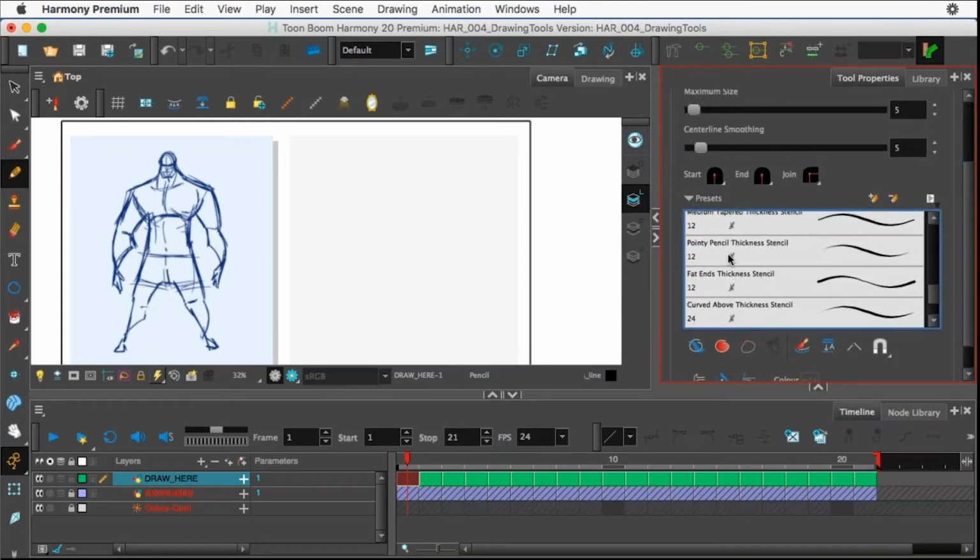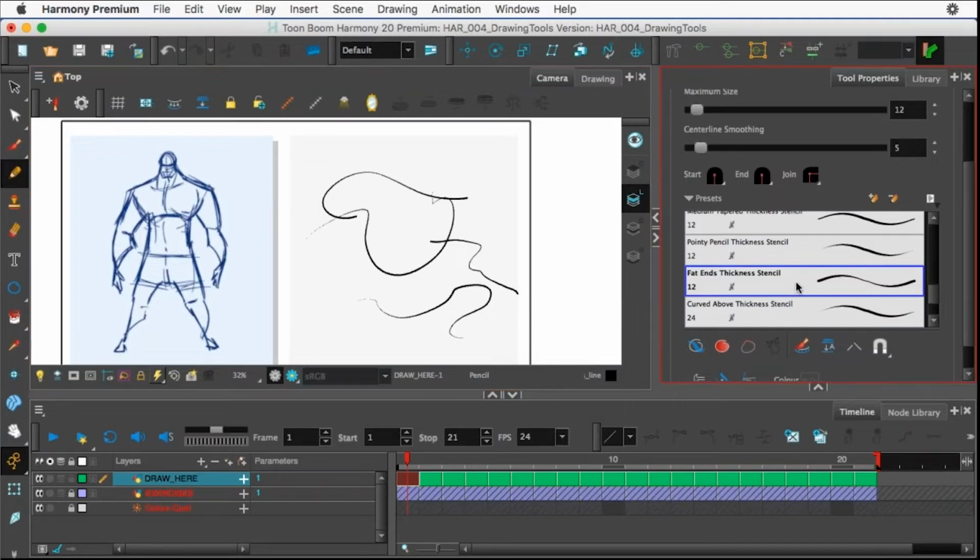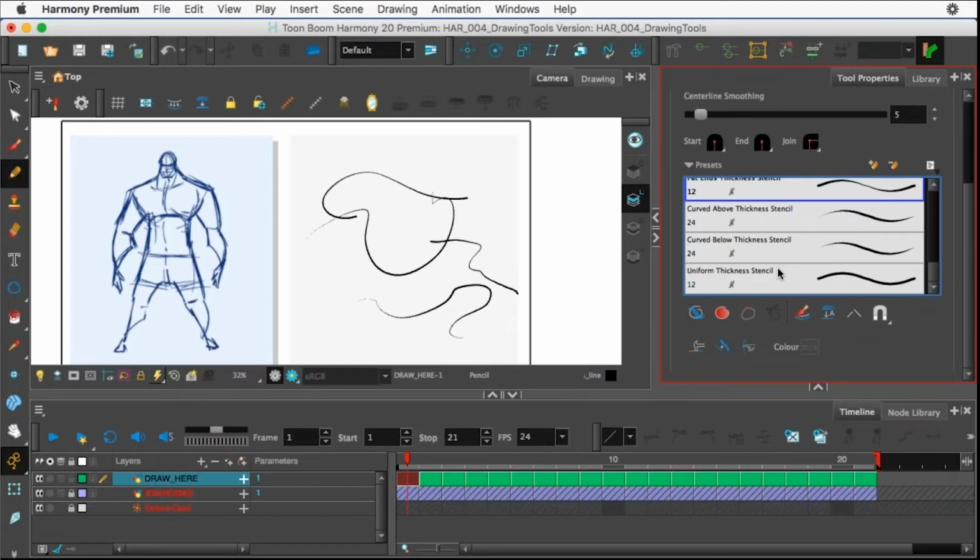If you see this weird little Z, it basically means that even if I'm drawing with my mouse, and this is the pencil, not the brush, it'll go in and do a nice little thick and thin for me. Things like that. I don't think it has transparency, but yeah.